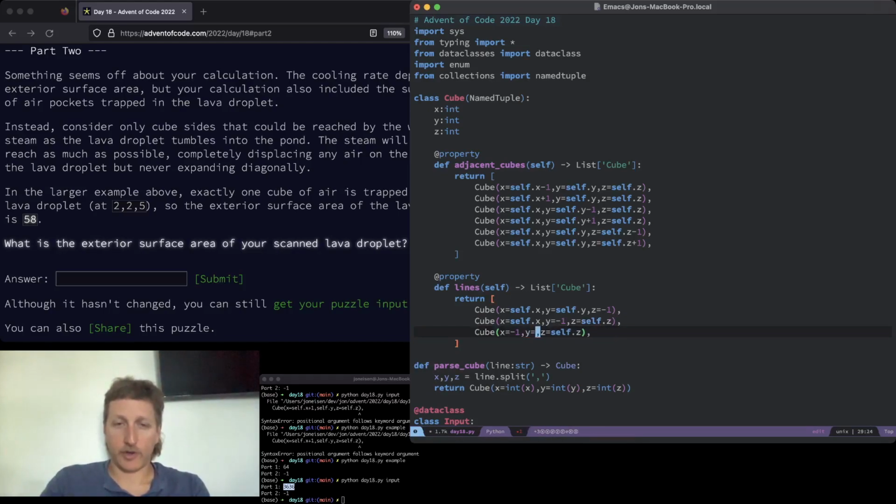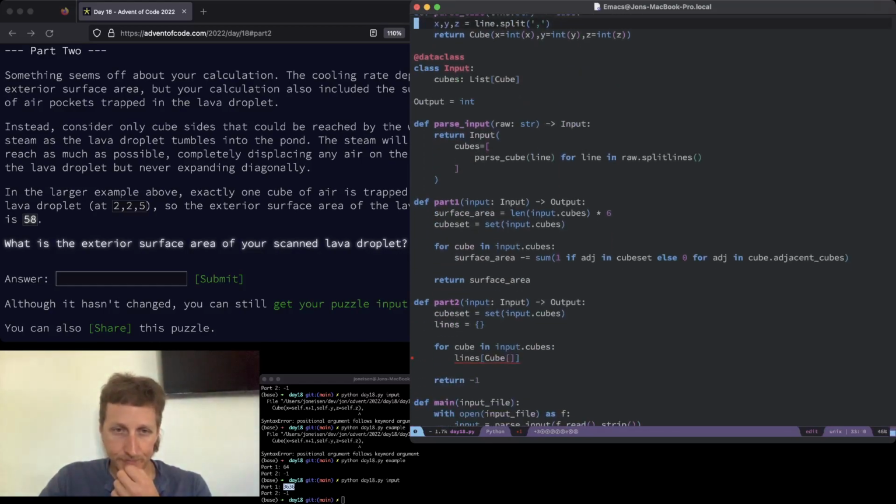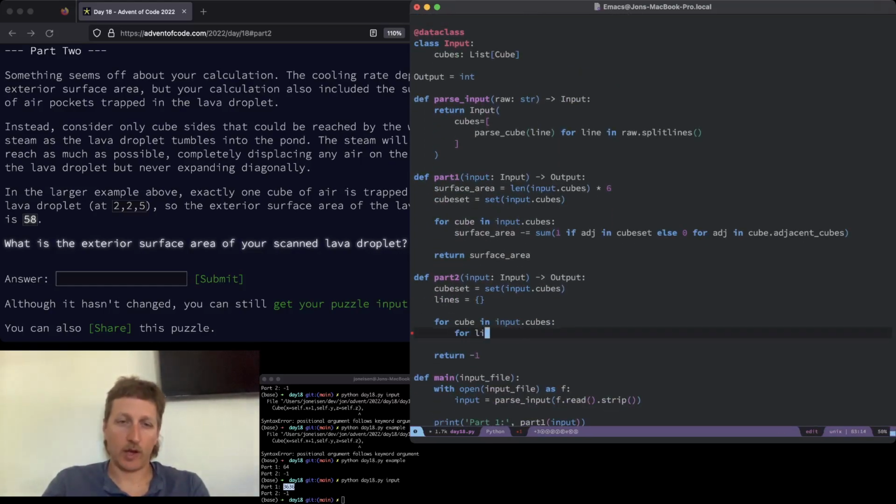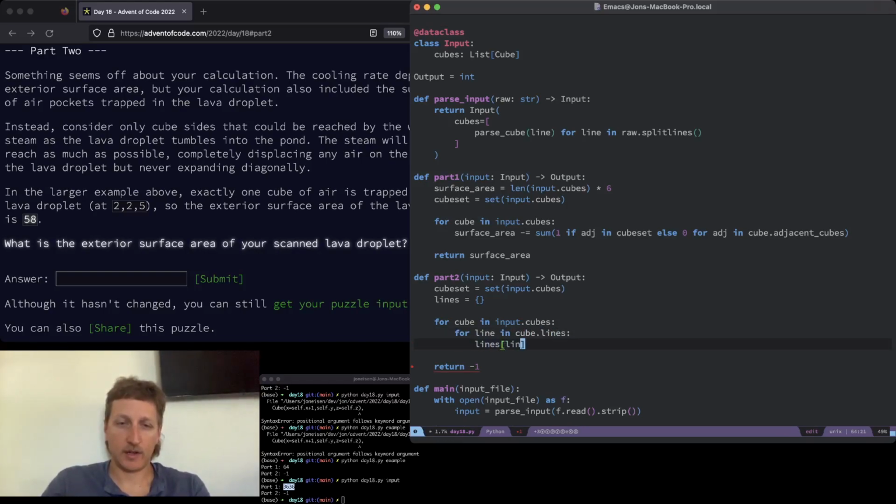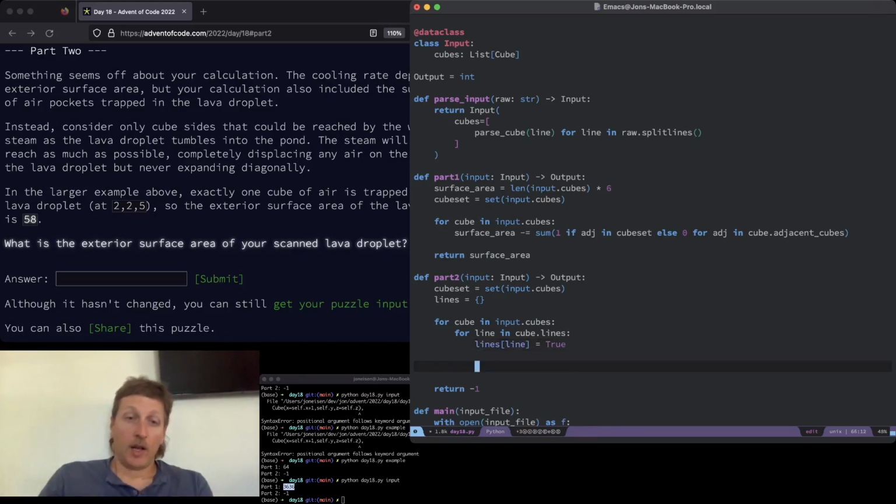Ideally, we'd have another thing called a plane line, but it doesn't matter. So we just do for line in cube dot lines, lines, line equals true. And now we do sum of 2 if b else 0, for b in lines dot values.